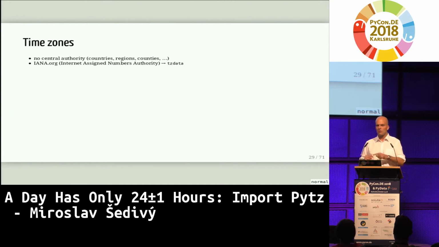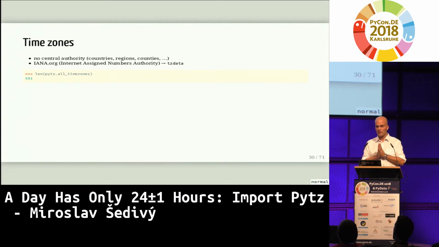Changing of time zone is not what happens now on Sunday. It is what will happen probably next year in Europe, when we are going to decide, okay, we don't do any daylight saving time, or we are doing just daylight saving time. And this is actually the change. And there are hundreds of changes every year. If you import pytz in Python, and you look at all the time zones, there are 591 time zones in the world.